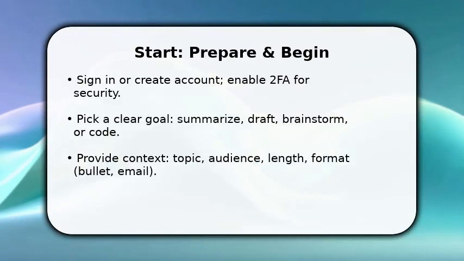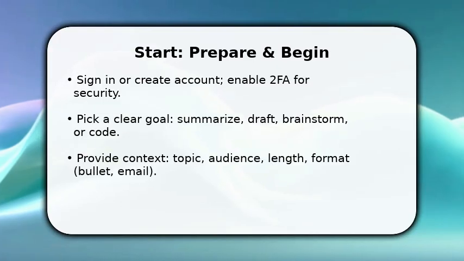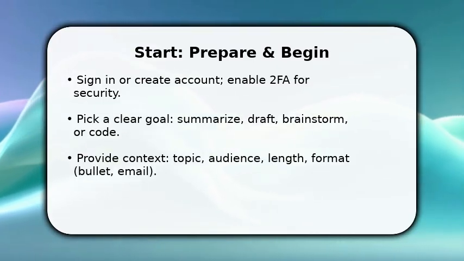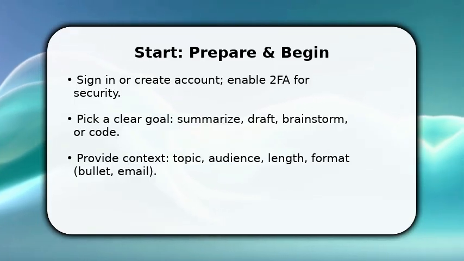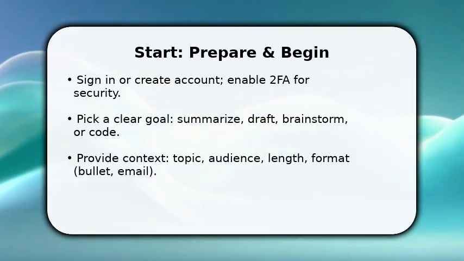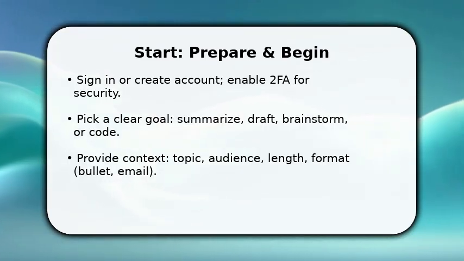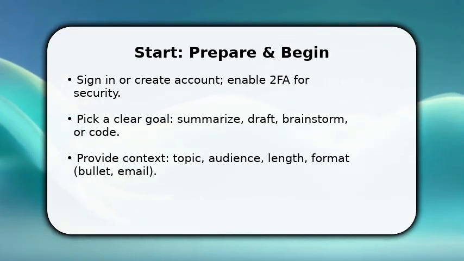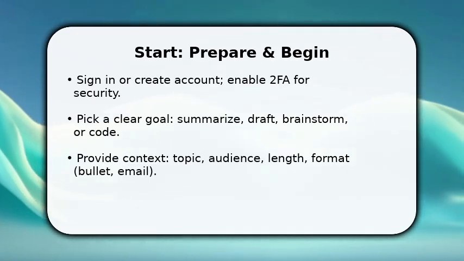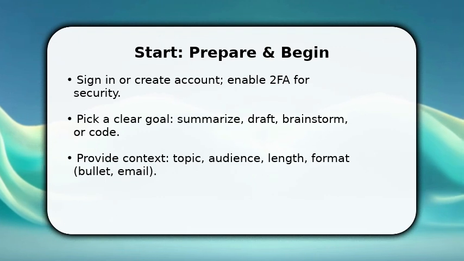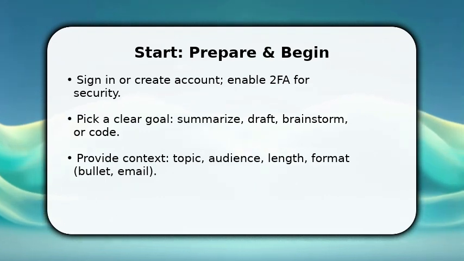You start by defining the job and securing access. Log in and enable 2FA so your data stays safe. Next, tell the chatbot your clear goal, drafting, summarizing, coding, because the model tailors tone and depth to purpose. Once done, give concise context, audience, desired length, and format. That lets the assistant produce usable output right away. Make sure to include constraints like dates, style, or forbidden items so responses match real needs rather than generic guesses.